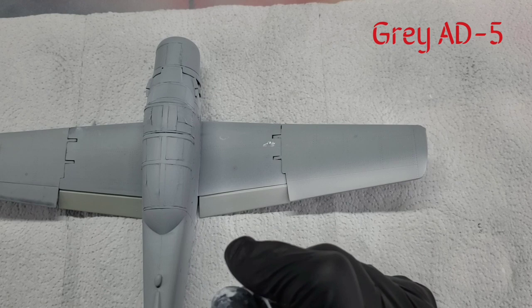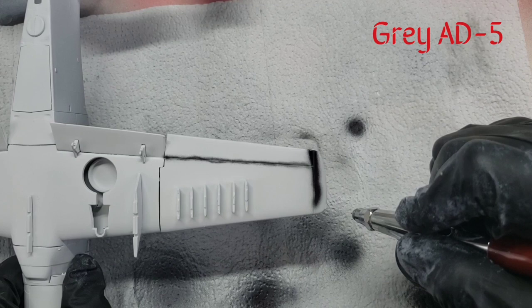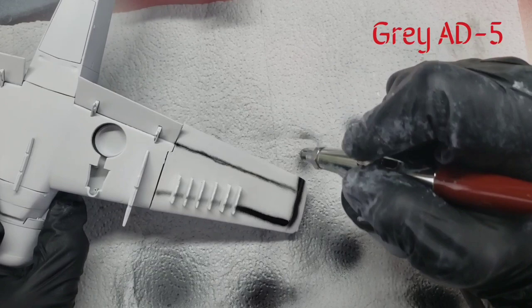but your basic pre-shading. This is with my old airbrush, which was a little bit more difficult to work with than my newer one, but you can't really go wrong with any type of airbrush. They're all gonna work just about the same. Maybe not a Grex, but who knows. Maybe Christmas will be really nice this year.